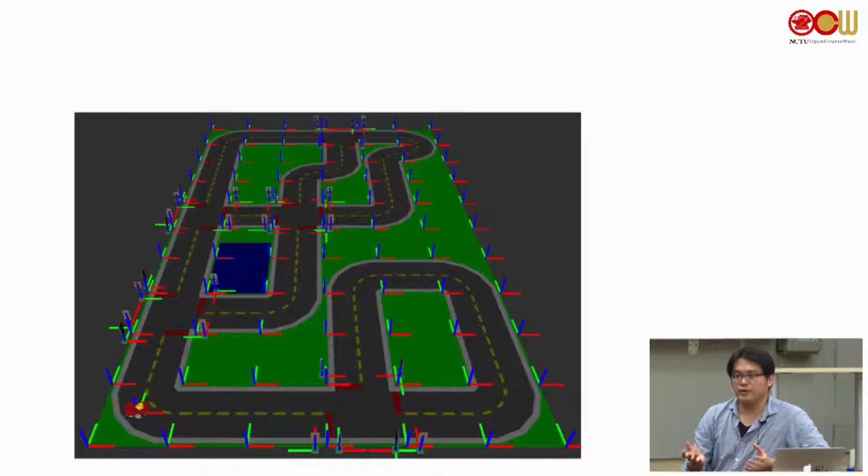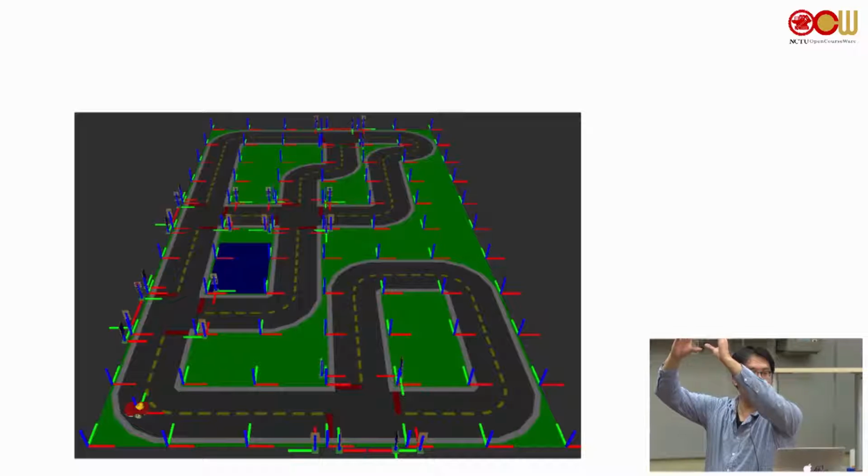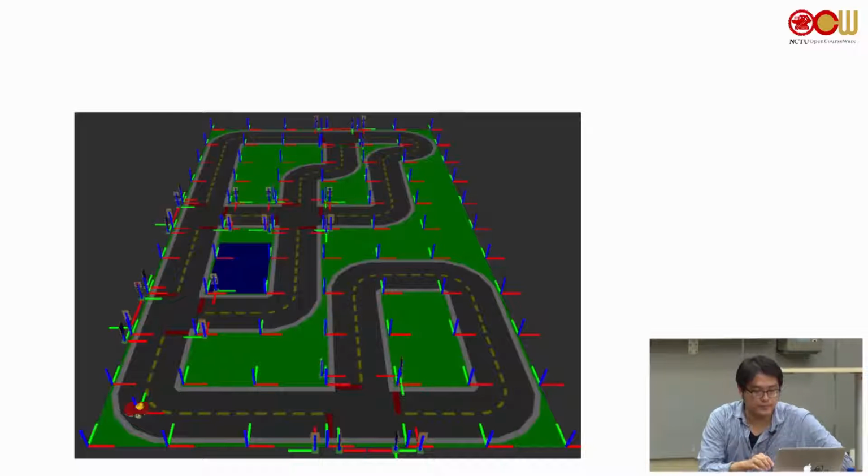And actually, in addition to the robot, the map itself can also be organized in a tree structure. If you open the TF option, you will see that each tile is a child of the world frame. And the tag is on some of the tiles, so it's more like a structure: the world, a few tiles, and some of the tiles will have some tags on them. So there will be more like a relative position and pose.